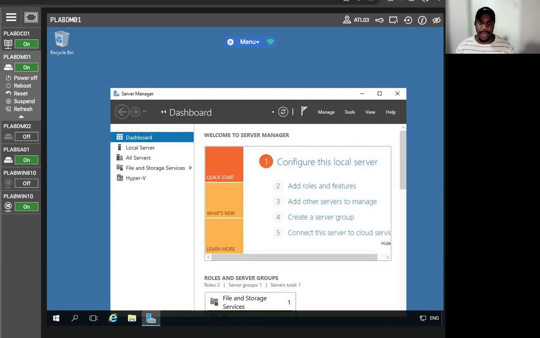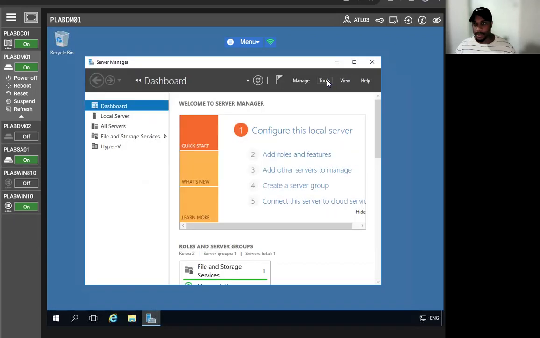For our first half, we're just going to add AD certificate services and certificate web enrollment services. Typically in corporate networks, they have a dedicated server set aside to handle certificate issuance and management for requesting users, computers, or network servers. So I'm going to add the AD certificate services and the certificate authority web enrollment on this server that we're on now.